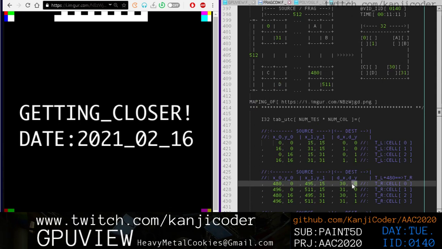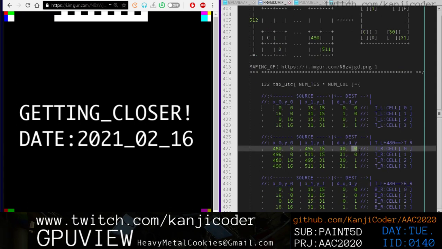Oh, actually, no, this is 0, right? We haven't translated anything on the Y, so that's actually correct. The Y's still match the previous Y's, because we only translated on the X, so that looks good.